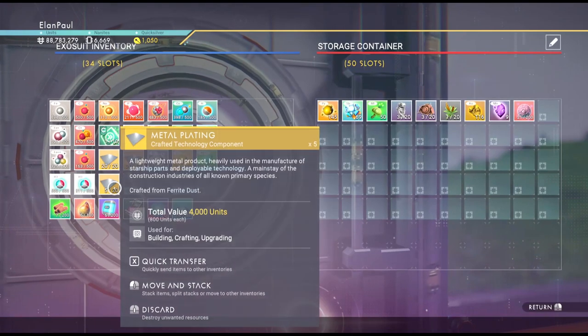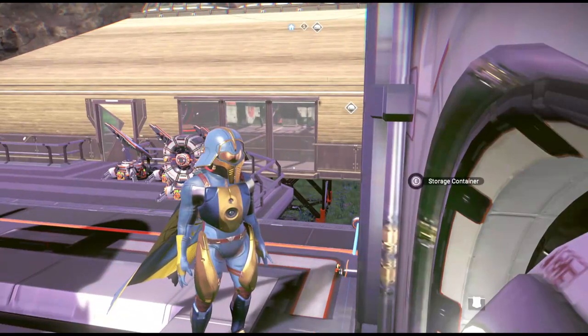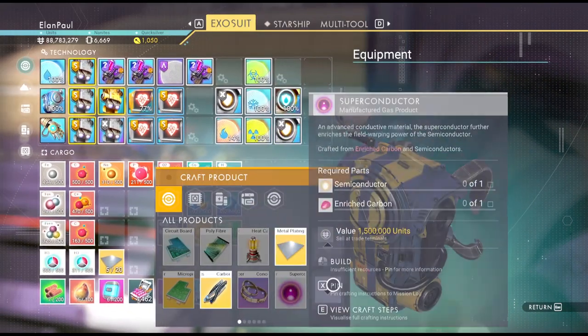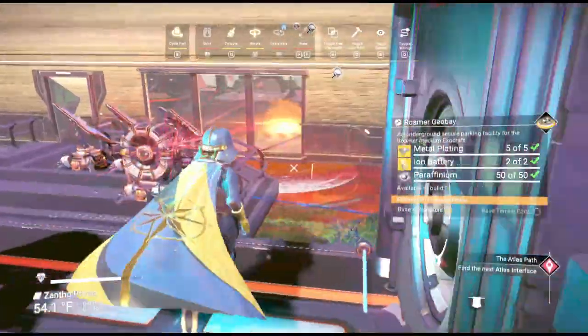Okay, let's see. There. Get rid of you two. I don't need you. All right. So, what else do we need? We needed one more thing, right? 2 ion batteries. We can do that pretty easily. 1 and 2. There we go. Let's make our roamer geobay.